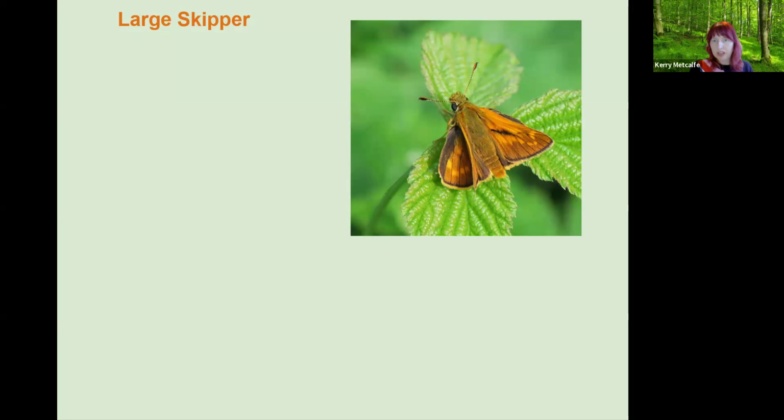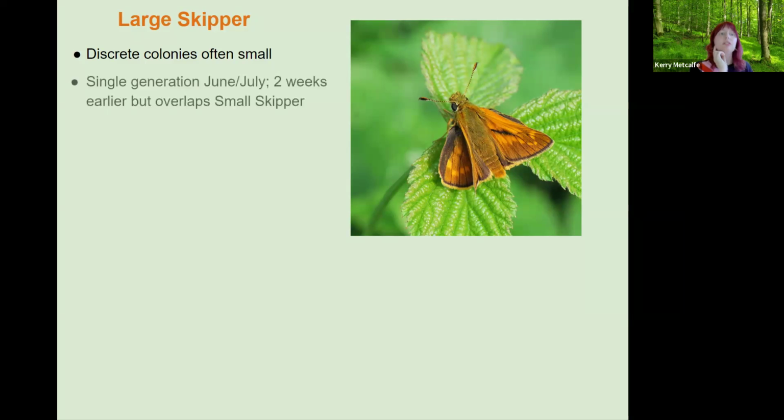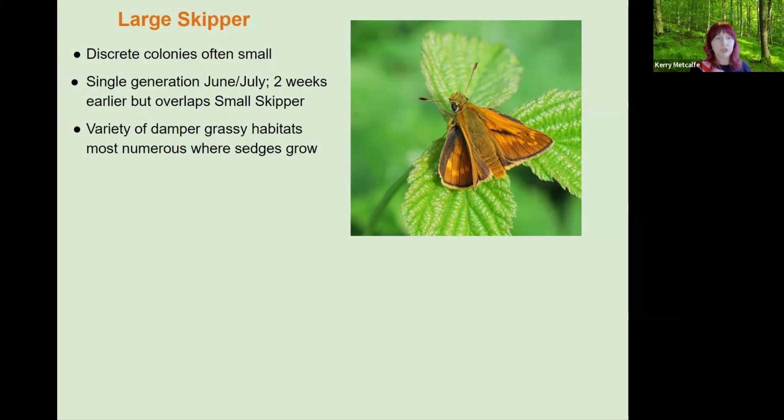I should add in here as well that Nairi says in the chat that binoculars are really handy. And they absolutely are, as well as a camera if you can have one. So large skippers. Like small skippers, they tend to be in discrete colonies that are fairly small. So you'll find that they'll have preferences for particular areas on your transect. So for instance, in mine, they tend to favour down at the bottom of the bank in the longer, damper grasses. And on my transect, large skippers I will generally see in the brambly areas where they nectar on the flowers, and small skippers I'll see in other places.